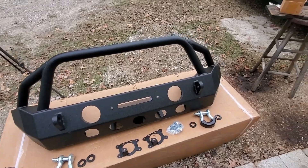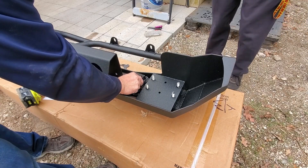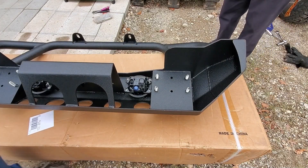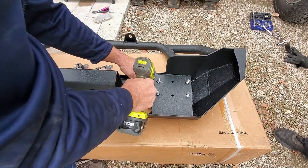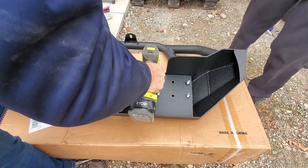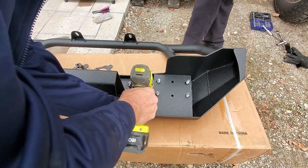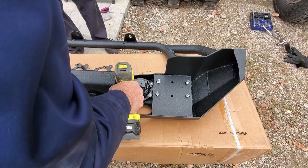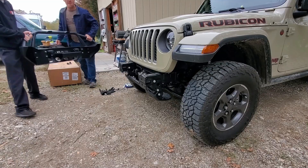The bumper came with all the hardware to mount it, install the lights, and two D-ring shackles. Now the bumper is meant for a JK and the holes for the lights were a little small, so the lights actually sit behind the hole a little bit instead of dropping into it — but they did mount down solid and I haven't had any movement. I did go back on Amazon and tried to find a link for you guys, but it seems like the bumper has disappeared from the listings.